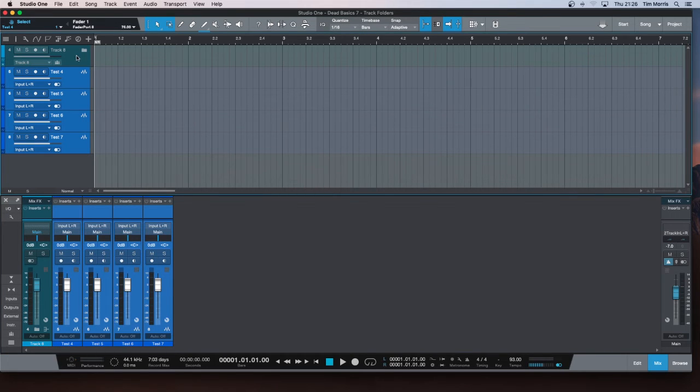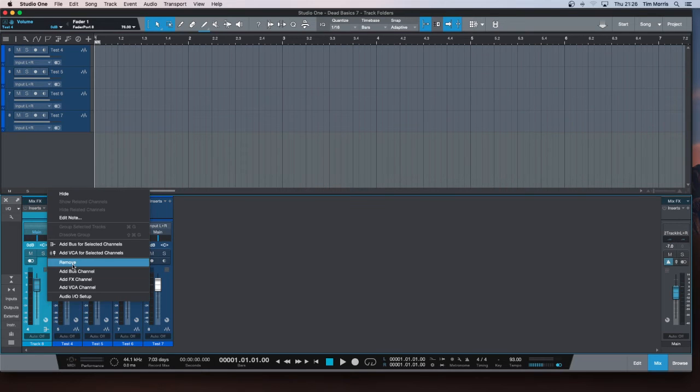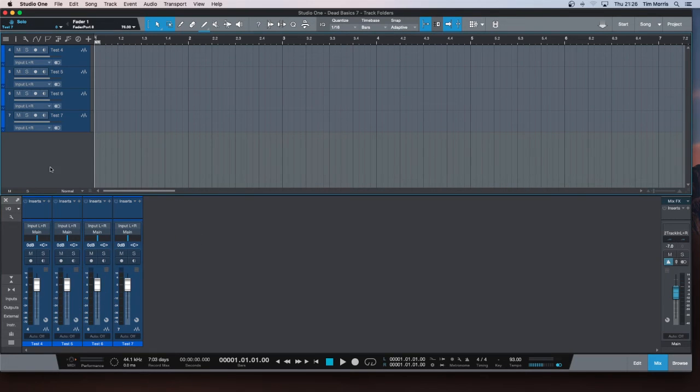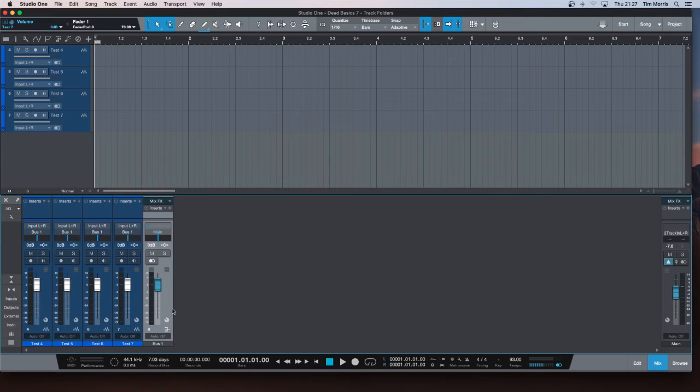Okay, so let me just remove that a minute and remove this bus. So we've now got our 4 tracks again. If we create a bus from here, add bus channel for selected tracks, it creates the bus to the right there, which is fine, and they get the same thing there.